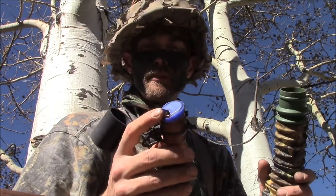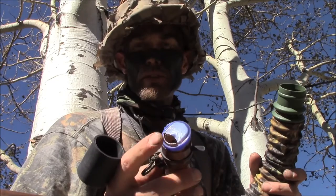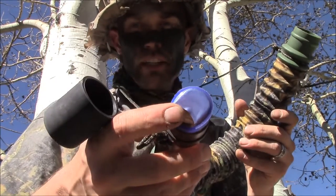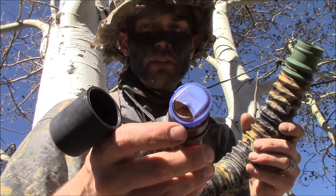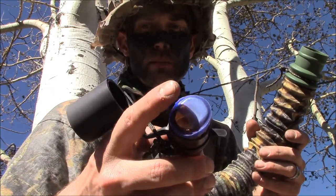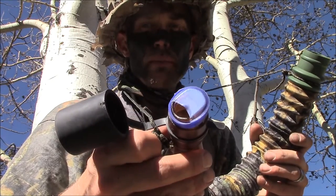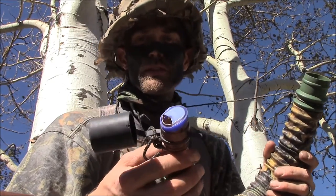You blow into it simply by using your lower lip. You're going to put your lower lip into the opening here - you'll see the little notch right there. Your top lip is on the top portion here, to cause the reed to vibrate. And that vibration is going to give you your sound.